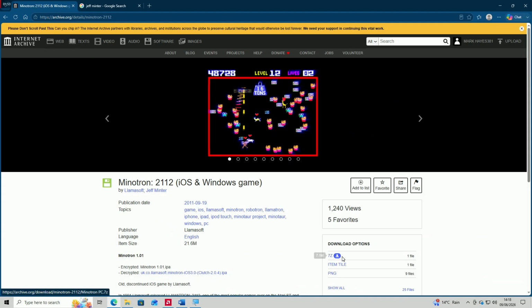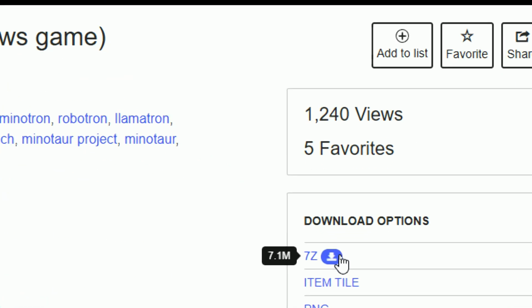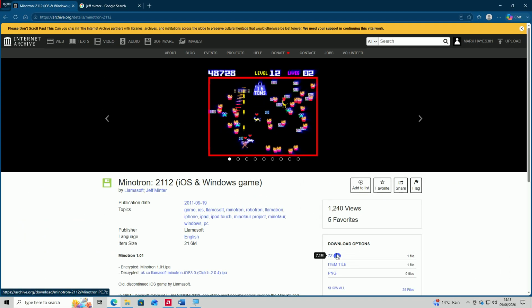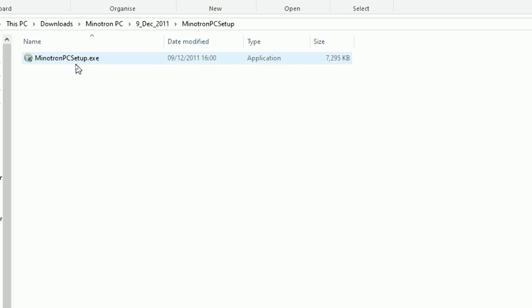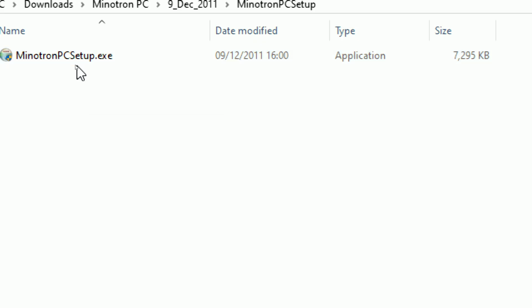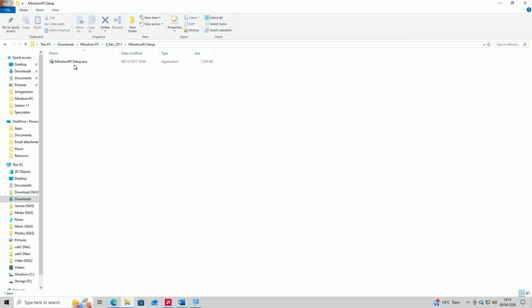So what you need to do is go to that website and download this 7-zip file here, and it's basically just one file that shows you how to install the games here. So this is the file that I'm showing you here on my desktop. So if we then go into it and open that, you can see there's just a single file there, and you just double click on that and that will install the game for you. But it's not quite as simple as that.